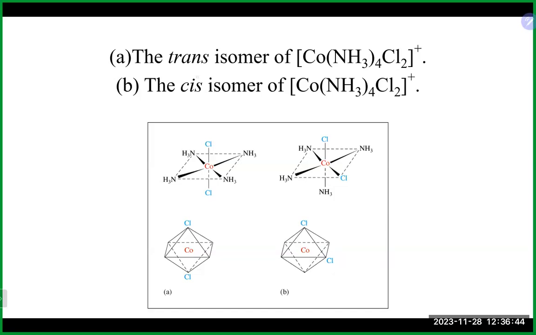We've got trans here on our first one. Looking at the chlorine, one is above the plane, if you think of this as your plane, and one is below the plane of the molecule, which is maybe a little easier to see. Here, they're on the same side of the plane. We've got one on the main plane and one above, which puts them on the same orientation, and that would be our cis in this case. Again, you'll have different properties depending on whether it's cis or trans.